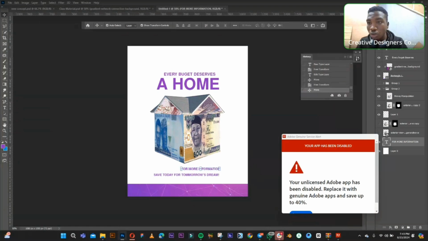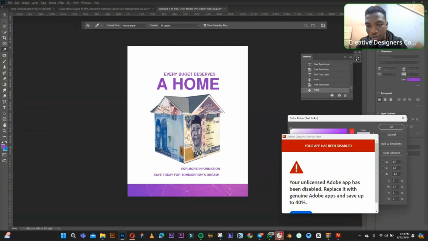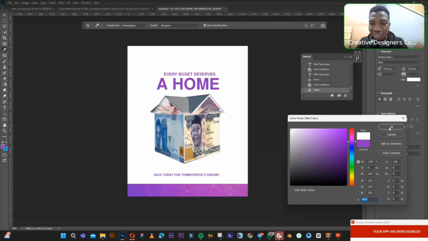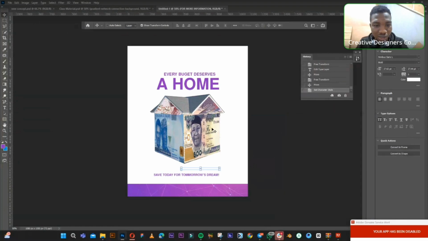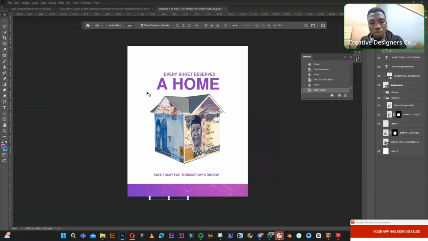To add a color to it, I go to my properties, then add color. Sorry, Photoshop is giving me this. It's because we are using crack software. Yes. So okay, then I drag it into a place where you can see it. The reason you can't see it is, number one, because it's white, and number two, because it's actually under. The way Photoshop is arranged, you only see what is on top. So in case you can't see what you are typing, you can just go back to your layer and check. So I brought it up so that you guys can see it right here.